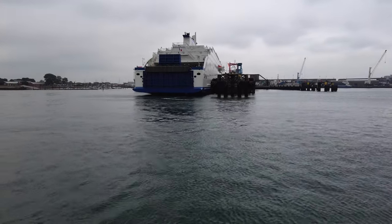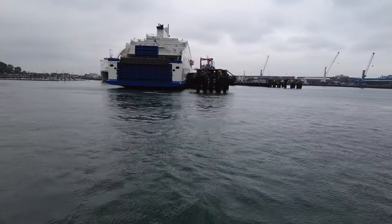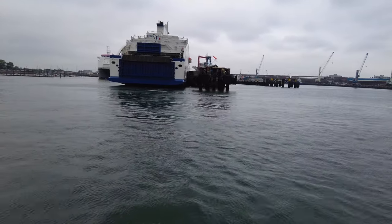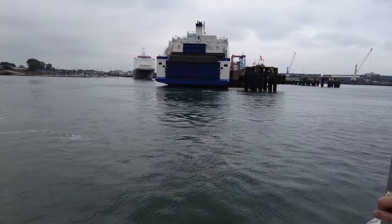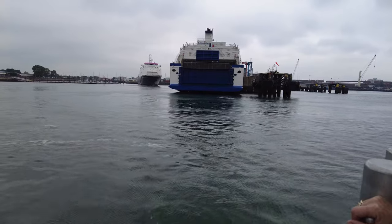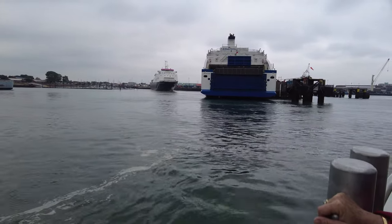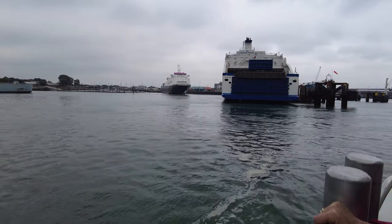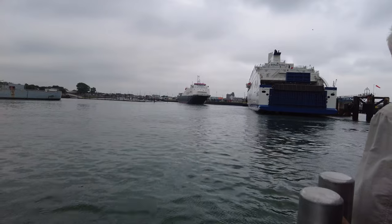Next door to Portico is then Portsmouth International Port. This is often referred to as a cross-channel ferry port, mainly because it's the second busiest in the country, second to Dover. Alongside, we have at least two of our cross-channel ferries. The one backing alongside, the Condor Ferry with the top there, comes across from the Channel Islands, so she's just come alongside. And then entering just in front of her is the Brittany Ferry, the Salamanca.